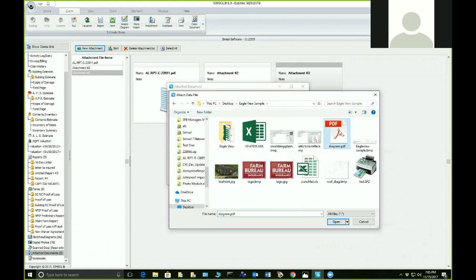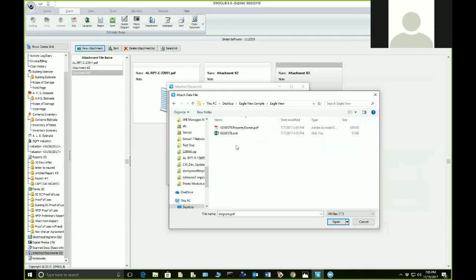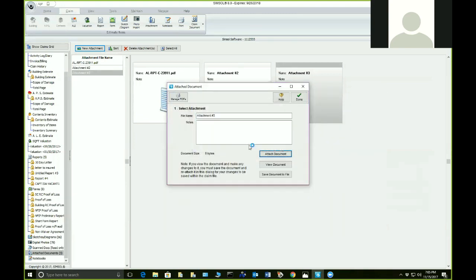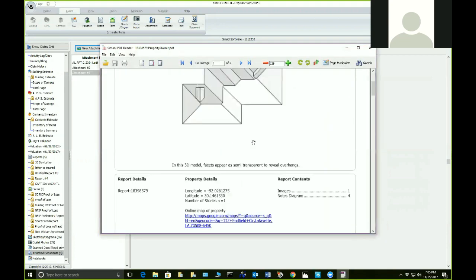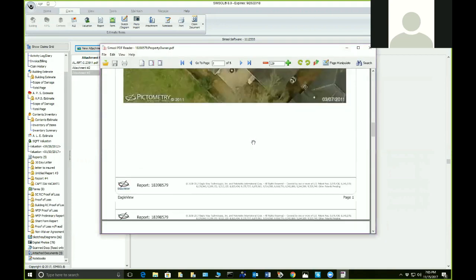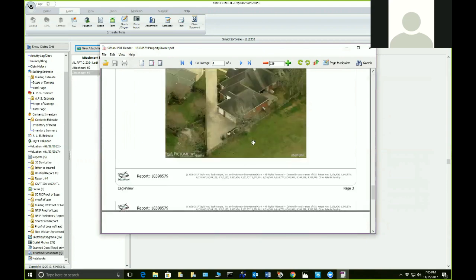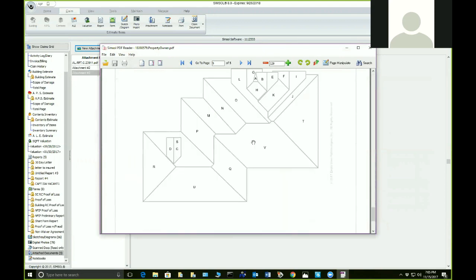As you can see, I have one right there. I also have one for EagleView on the property owner report, which is the whole thing. As I select it, you'll then have the dimension sketch on here. There you go, right there. So you can use third-party imports of diagrams into your system as long as it's in a PDF format, okay?